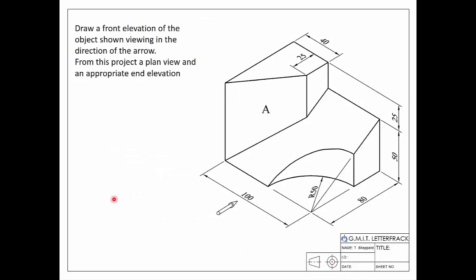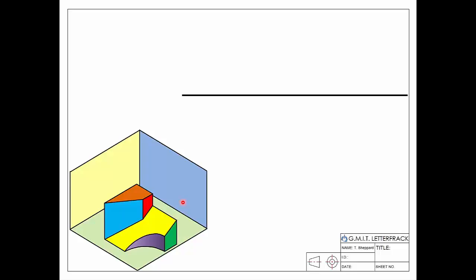This is a past junior cert question. Here we have an object made up of a combination of different shapes. We're going to see how to put the procedure into action to solve for any missing part of the question. Looking at our object, the first thing we're going to do is identify the individual shapes. Looking at the 3D, we have our block shape part here, which we're going to call number 1. We have our sloped portion here, which we're going to call number 2. And we have this curved piece, which is taken away from our slope piece. So we have 3 different shapes here, all interacting with each other.